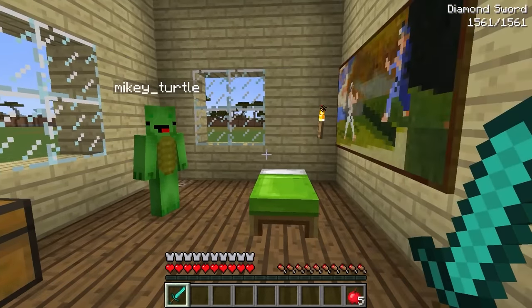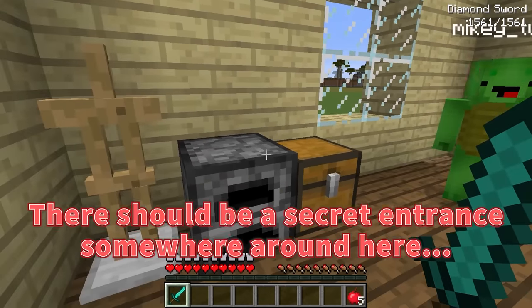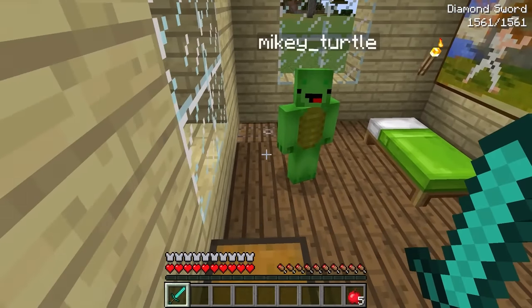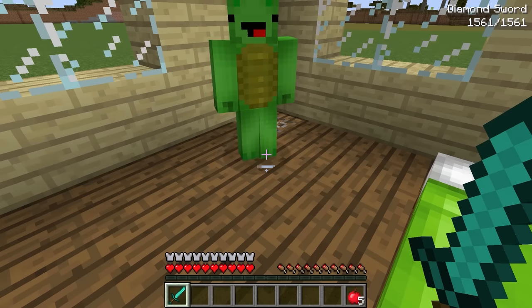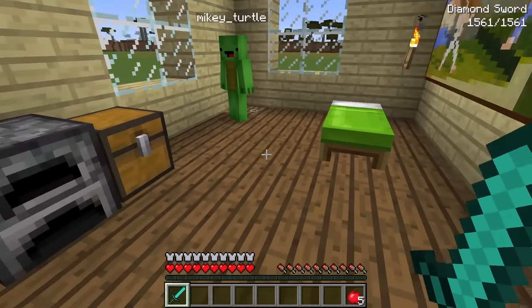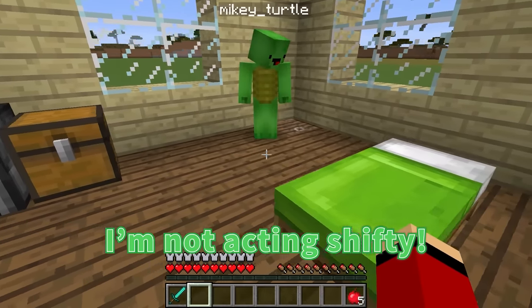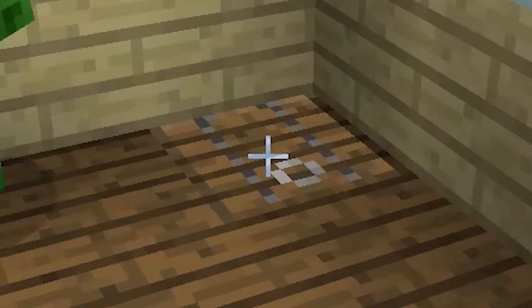Hang on. You were supposed to build an underground hideout, not just an ordinary house. There should be a secret entrance somewhere around here, but where? I don't know. Hey, what are you looking at? There's something off about that corner. And Mikey? What? You're acting shifty. I'm not acting shifty. Yes, you are. And that corner you're standing on is a trapdoor.